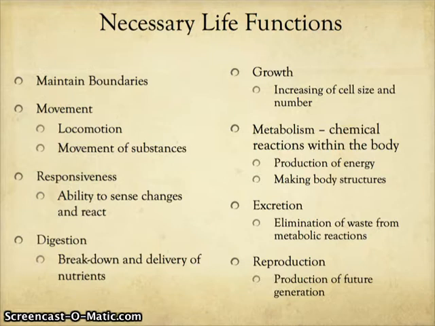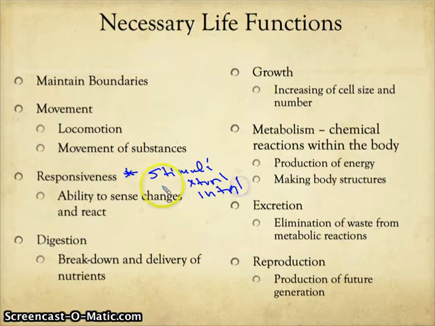Movement, locomotion, and movement of substances. So locomotion, obviously, muscles, our ability to walk and move. Movement of substances, we need to move things through the digestive system, through the alimentary canal. Responsiveness. This is actually pretty important in terms of maintaining health. In other words, when we talk about responsiveness, we are talking about responding to stimuli. Okay, so we're talking about stimuli and their effects. Now this means stimuli is both external and internal. Okay, so keep that in mind as we go.